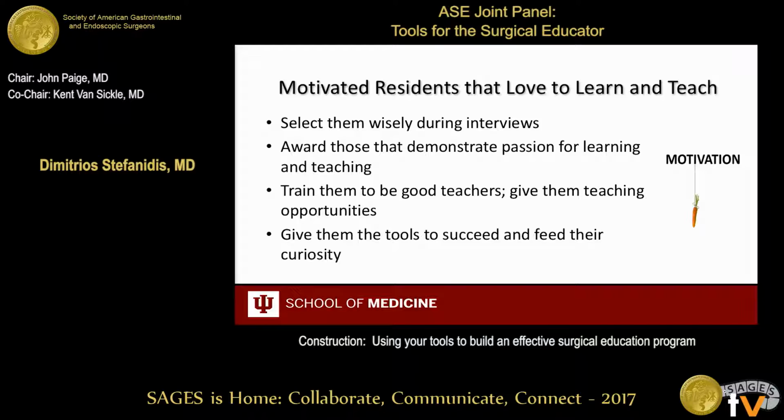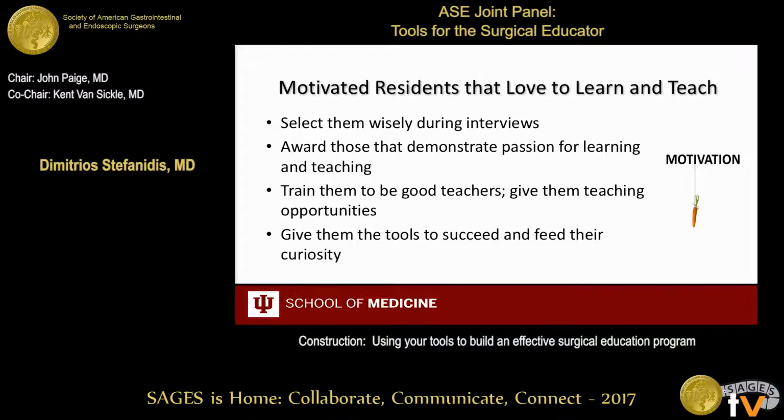But we cannot forget the role of the learner, right? So you need trainees who love to learn and also teach. And many of us are involved in the selection process, so our role is to choose them wisely. You can oftentimes tell who's more interested in teaching and who's not.